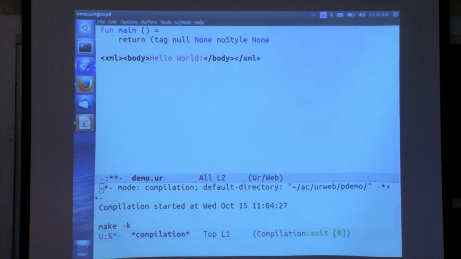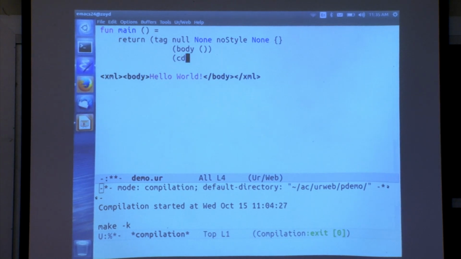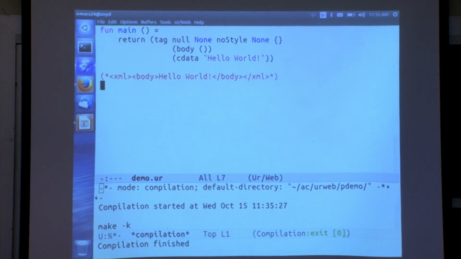This one doesn't really have anything going on, so it's a variety of different ways of saying nothing. And it doesn't take any attributes. And the tag is a body tag, so that's another thing in the standard library. All the standard tags are functions with first-class status in the standard library. And then we need to put hello world text inside it, so we call a cdata function, where cdata is the XML word for character data, or just a string constant, and we can put exactly the text from below. Comment that out. This should give us the same result as before.